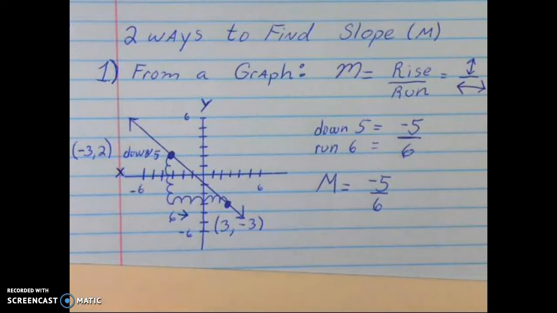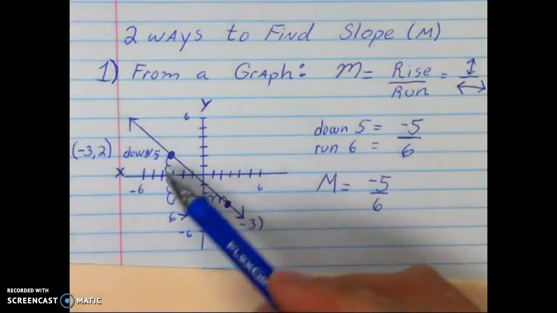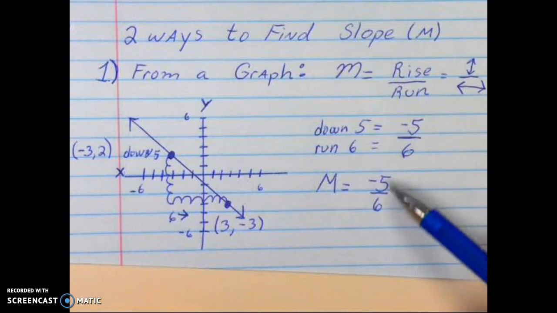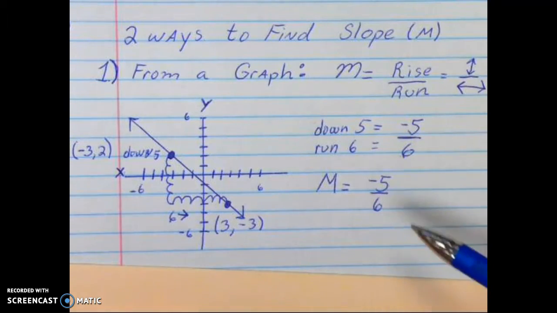So you can see that a little bit better, right? So anything that goes up or down has to go on the top. And it doesn't matter which one you put first, or which one you count first, just make sure where you place them is correct. And I'll do one more graph. So hit pause if you need to, and copy all that down.